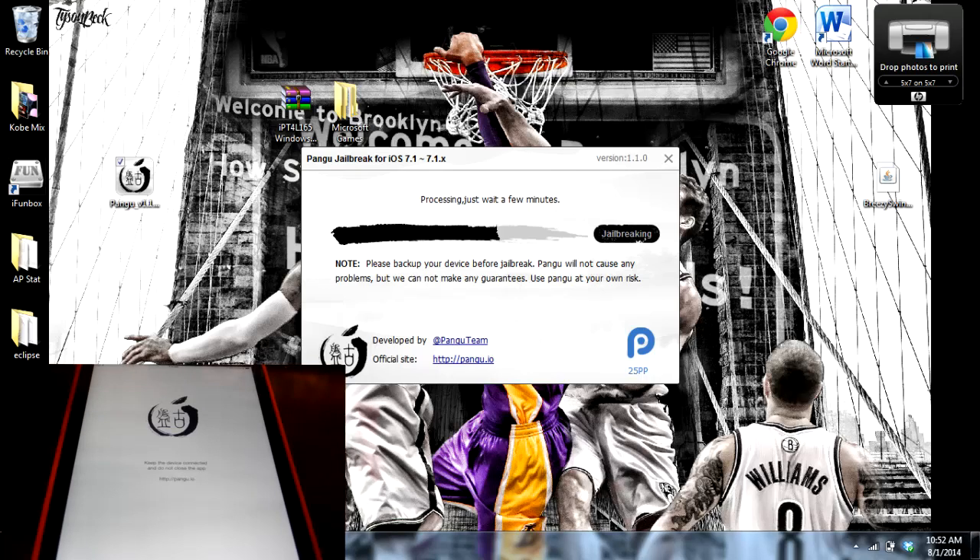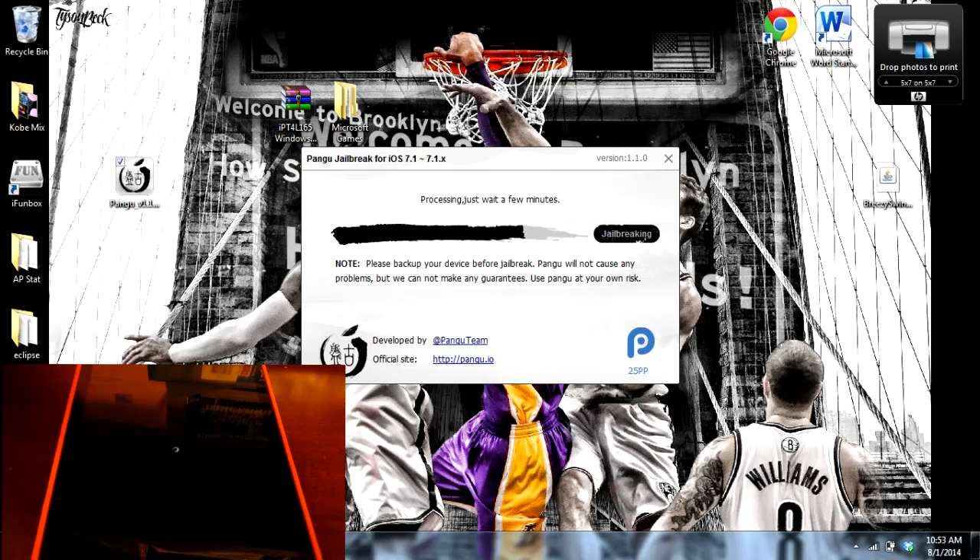This is a pretty quick process. This whole process should take you at most 15 minutes. It's just doing its last stuff, probably installing Cydia — the installer we'll be using to download all the tweaks and themes that we're jailbreaking for. Right now it's rebooting my device again. Make sure you do not disconnect your device as Pangu tells us. The software was originally written in Japanese and the latest update supports English, so there might be some errors here and there — no worries. We can see my iPad booting up with the nice big Apple logo, and that's pretty much the end of the process.